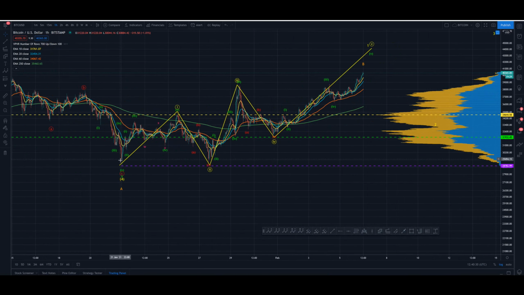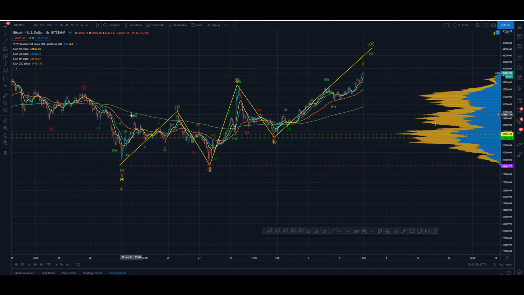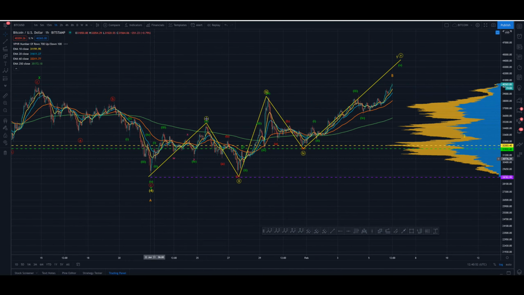Well, we've got 1, 2, 3, 4, 5 in the 1, with the 4 overlapping the 1. There are 5 waves here in the 1. There are 5 waves in the 3 here, and there's a double zigzag, double combo here. 1, 2, 3, 1, 2, 3, 1, 2, 3 in the WXY 3, 4. But we get an overlap. So what we've got here is a leading diagonal inside of a leading diagonal, which makes it even messier.